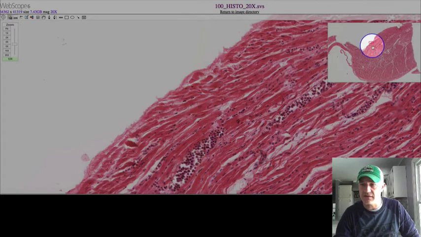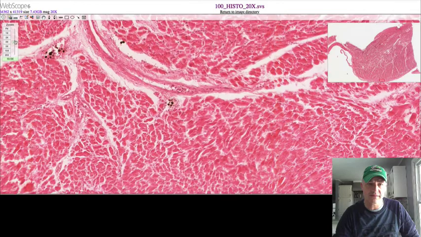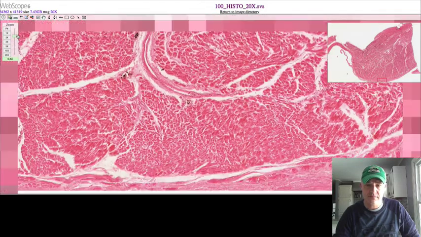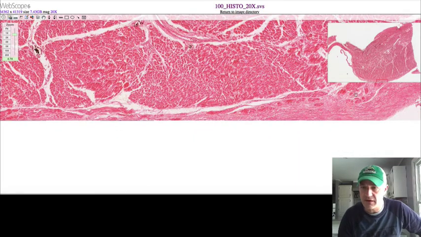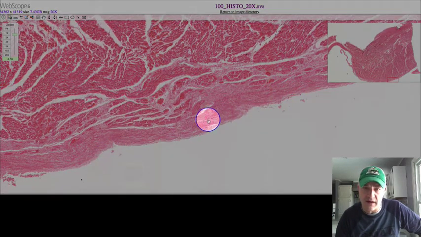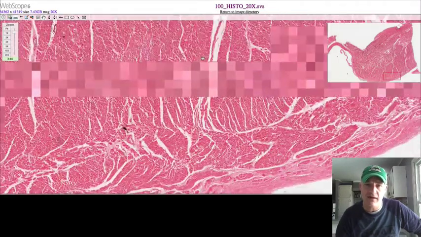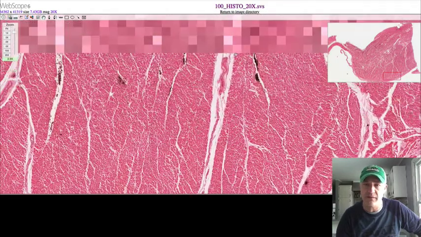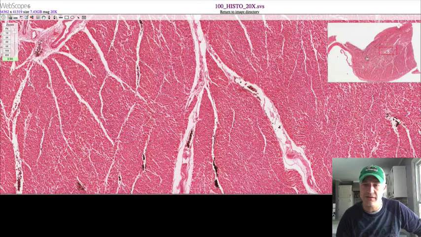If we then take this and drag it down to the bottom of this, and we'll zoom it out just a little bit. You can see some cross sections of some of the muscle right there. But then you can see right along the bottom here, let me just move this over a little bit more this direction. This would be all that epicardium, that outer portion of the heart wall right along there. The other thing you can see on this image, if you look really closely, is if we move our way up a bit here.